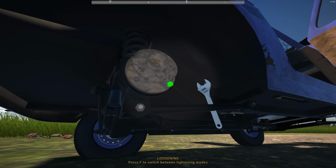Okay. Well, let's just see how our carrier hubs look. Yeah, this one's definitely good, but we are working on the right side, so we need to check this side, actually. Wait, no, which side are we working on? Hold on. Let me just spin this around. So then it's... Okay. Yeah, we are working on this left side. Okay. Get this over here. Okay, let's get our jack and lift up this, get the front tire off, and grab that carrier hub and whatever else good parts might be on that side. There we go.